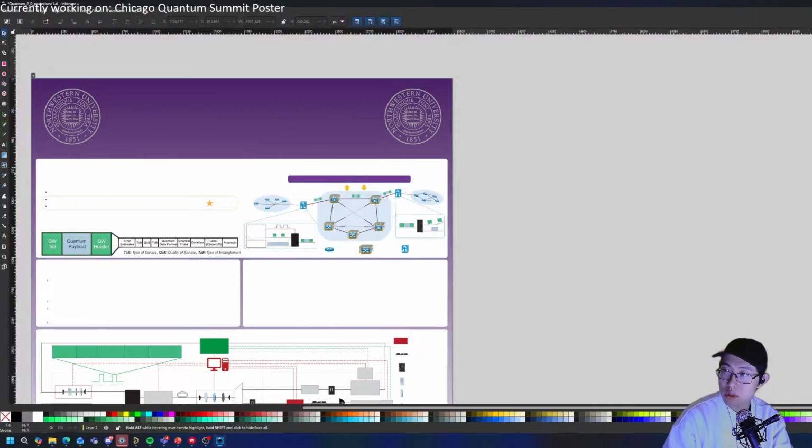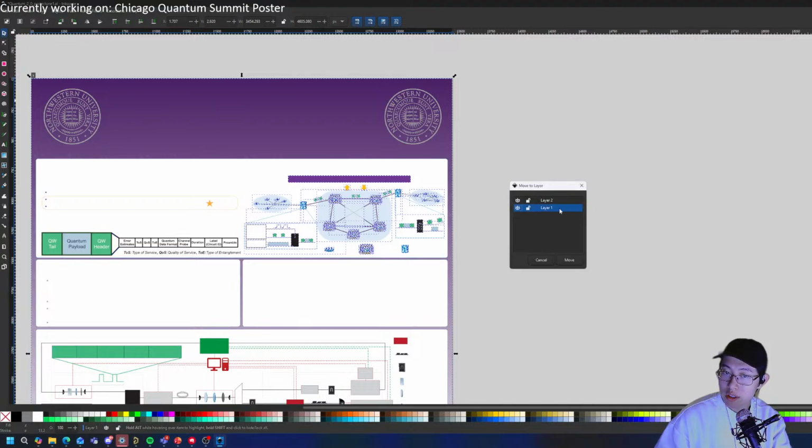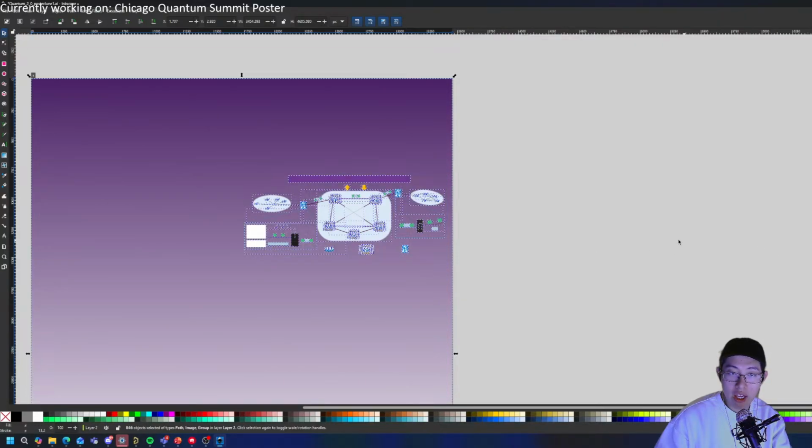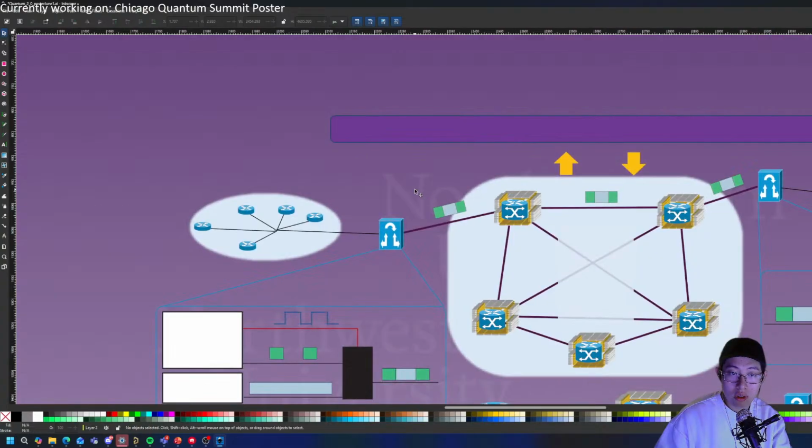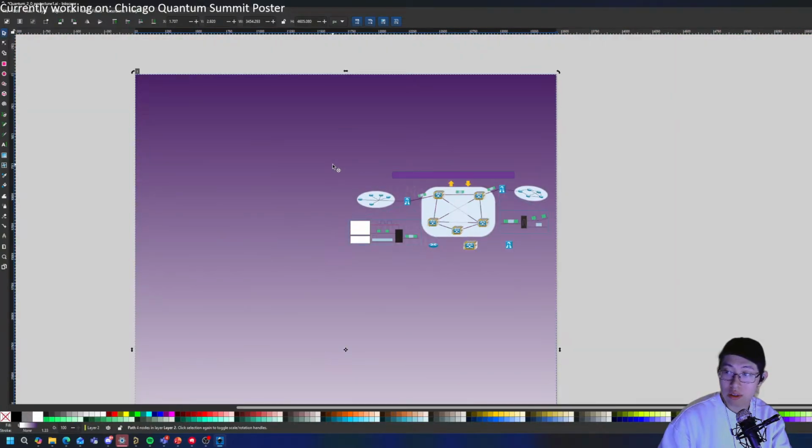Layer 2. Bam. Erase selection up 1. That doesn't work. Move to layer. Layer 2. Move. Bang! Alright, perfect. We got some unintended consequences there, but that's okay.